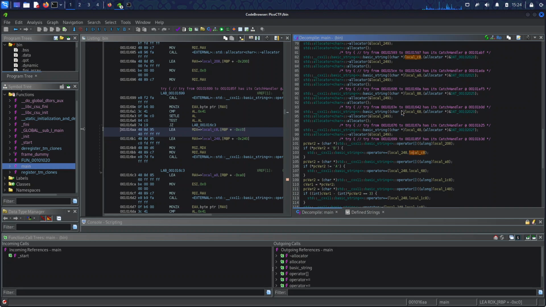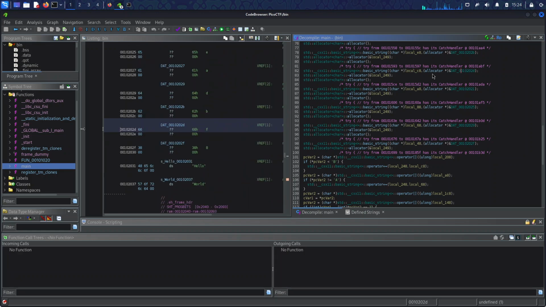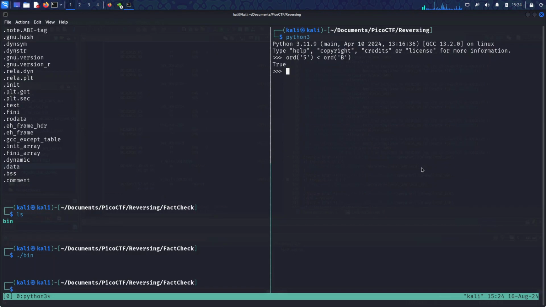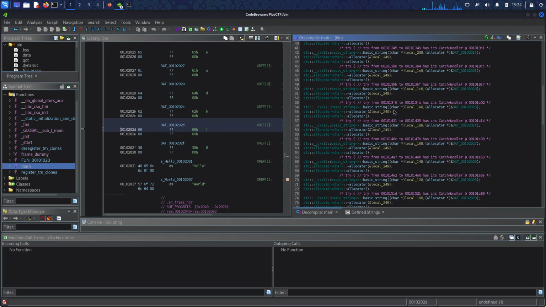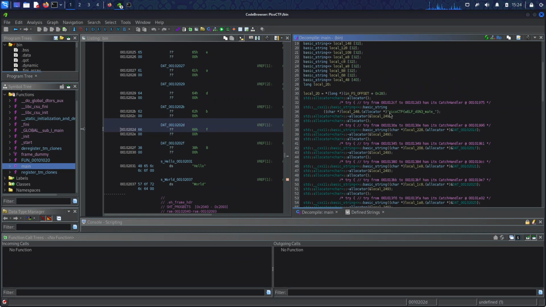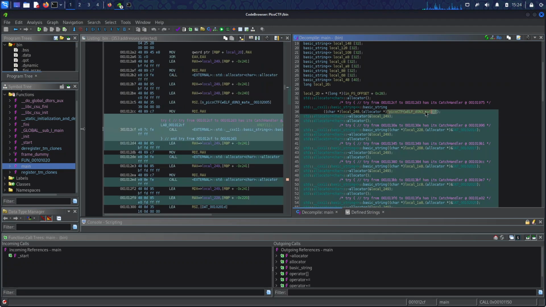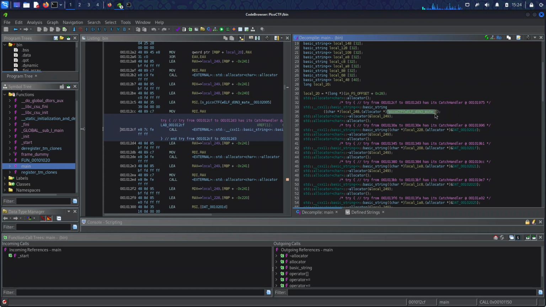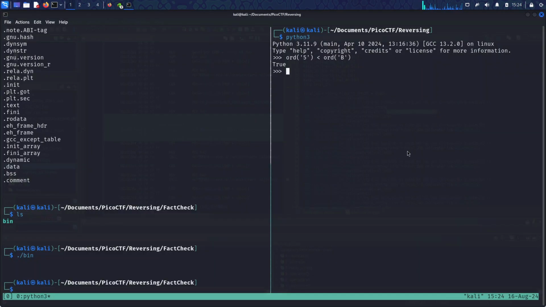So what is the value at local_C8? If you check it out, it is F. So we can write the flag over here so that we don't miss out any values. I'll copy this part from here first of all. So the value was F.